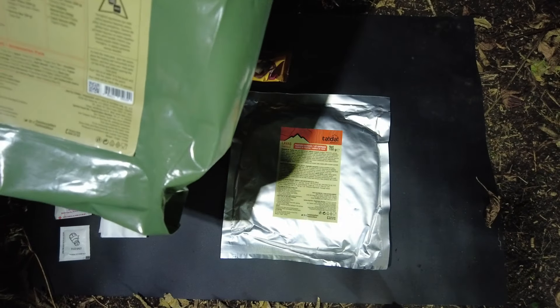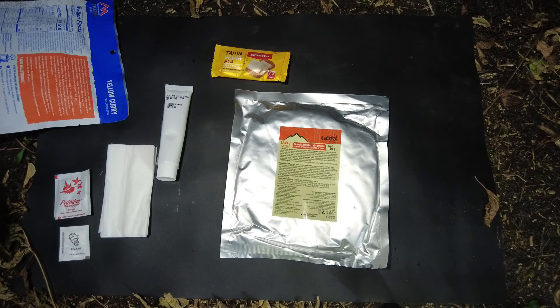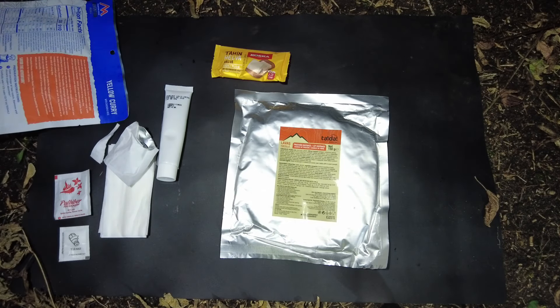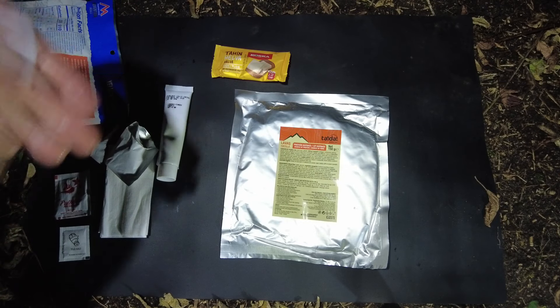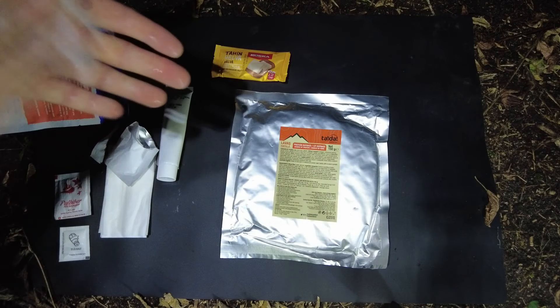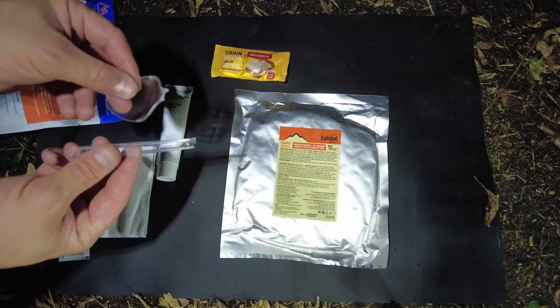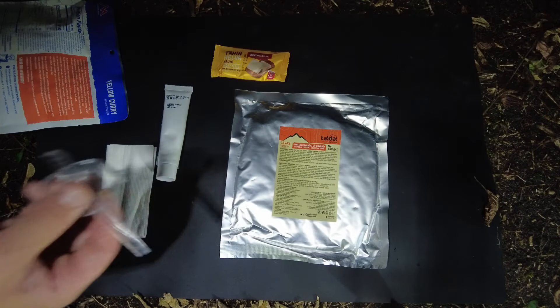I don't know if I'll have the pasta with it, but I'll have the tortillas. I got the hot water warming up. These look like moist towelettes — I'm going to go ahead and clean up with one. It actually has a floral scent to it, really nice. It's a little small but all you're doing is wiping your hands. The spoon from the kit is very thin plastic, similar to other spoons I've seen in rations — and I already broke it trying to clean it, so I'm going to have to upgrade.